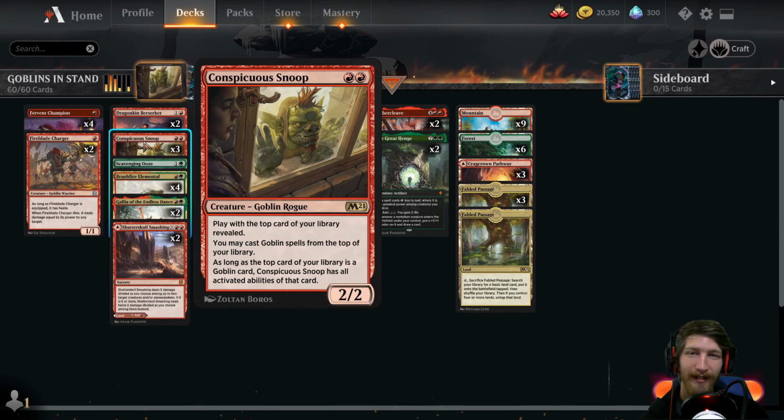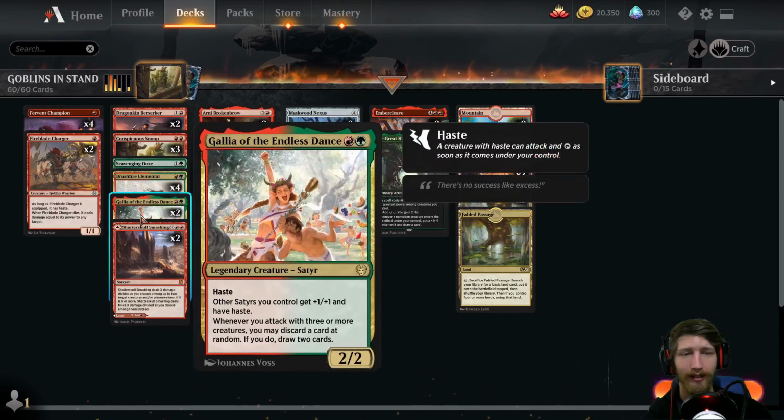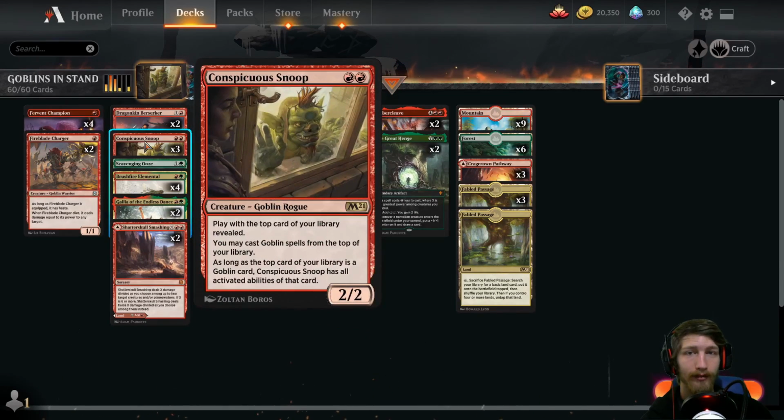What's up, everybody? My name's Chance. Today we're diving into Goblins in Standard. That's right, and this isn't just some janky pile where I'm like, hey look, I could play Goblins in Standard. No, this is a very, very real deck, similar to the Gallia Shapeshifter aggro deck, where I was like, hey, I know this is a cool idea, but it's also a really strong, powerful synergy as well. Well, Goblins in Standard, ladies and gentlemen, you better be prepared because this is no laughing matter.